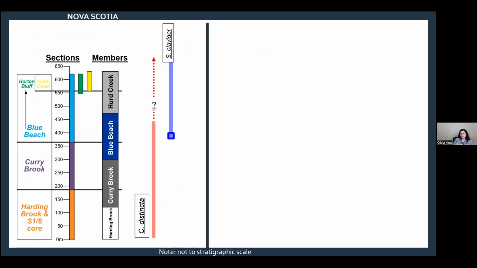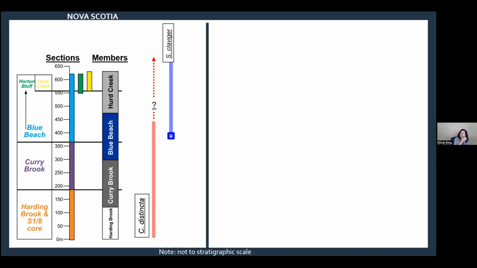Much like I did for my project, where I took samples through a very specific section, and we can start looking at the first and last occurrences of those samples, we do have to compare them to something. Like I said earlier, Nova Scotia and specifically Horton Bluff is more or less the type section for how we age, date rocks of this time. So if we look at very specific and time relative species, we can actually start comparing what we have in New Brunswick to Nova Scotia.